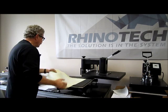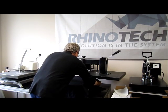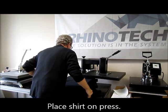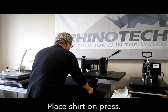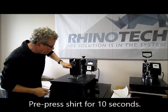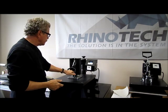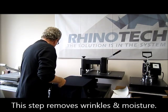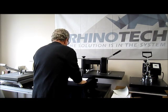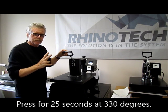I don't need my pad any longer. So I have my shirt. I'm going to put it on my press. Let's do the back of it instead of the front this time. Get it lined up. As with all heat transfer papers going onto fabric, we recommend that you press it for about 10 seconds — that will take any wrinkles out, but at the same time remove moisture out of the shirt itself. I take my image, put it in position, and I'm now going to press this at the same temperature: 330 degrees for 25 seconds.